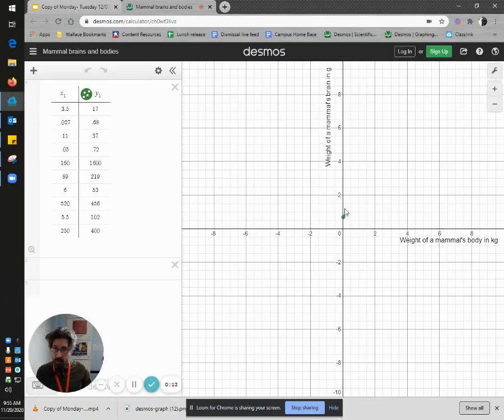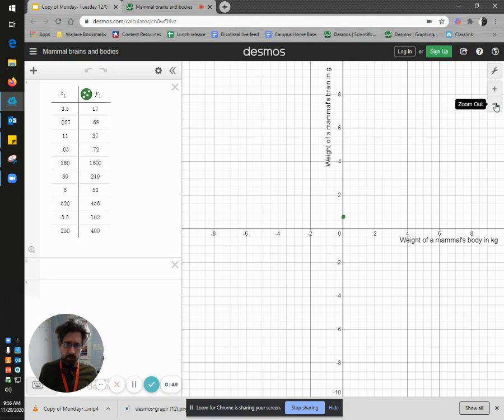And again, we've got a table over here. We've got a graph with some dots here, but they're not necessarily where I want them to be this time. So I've got an extra step before I try to print this thing out, because I can't see all the data that's important. What we're looking at here is the weight of a mammal's body in kilograms compared to the weight of a mammal's brain in grams. This came from a data set from New Zealand Department of Education.